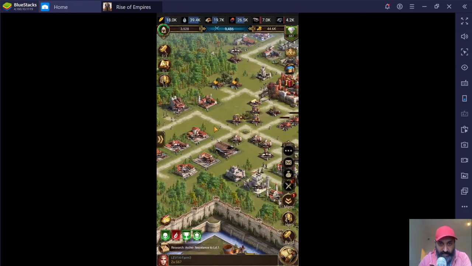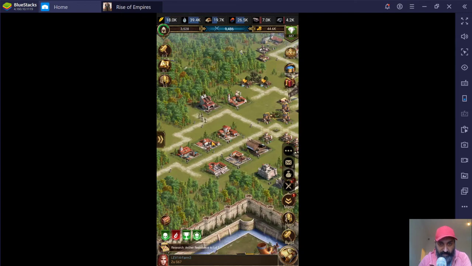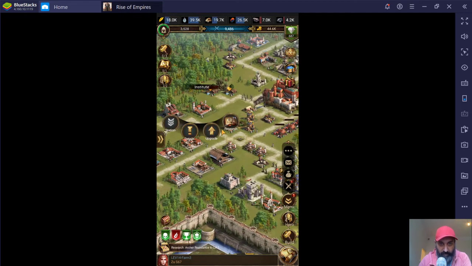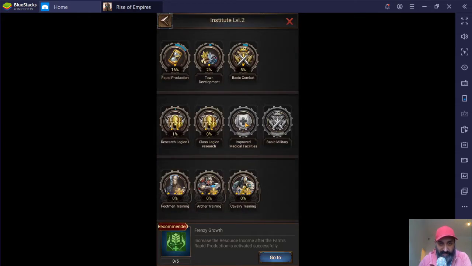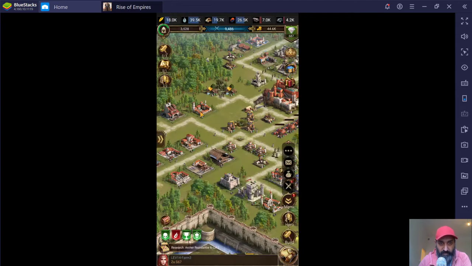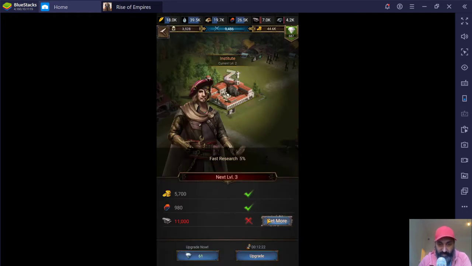Okay, so now I guess what we need to do is we're probably going to need to upgrade our storage facilities, I'm assuming. But hopefully we can start to... Can we research zone commemoration yet? No. Why not? I must have to get to a certain point. Institute level 4. Let's try and upgrade the Institute a little bit. I want to see if we can get zone commemoration started.